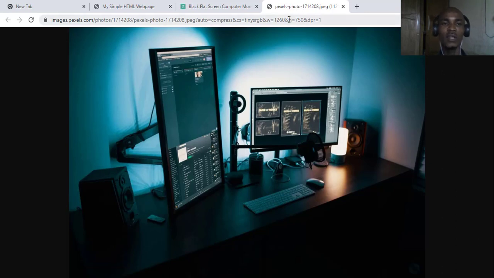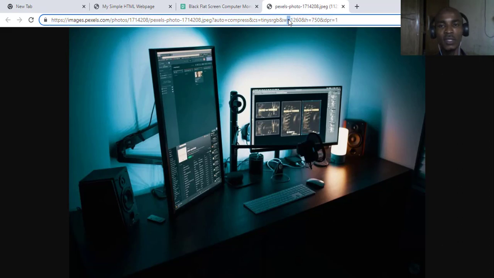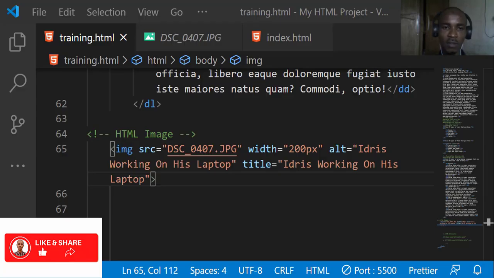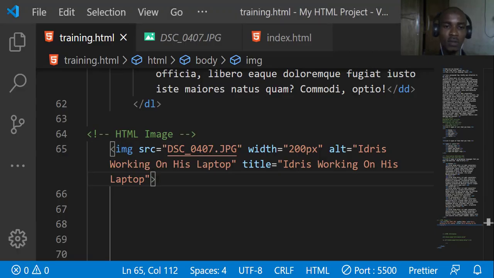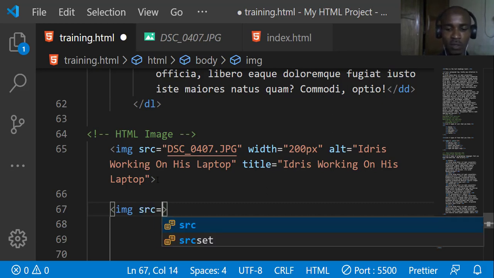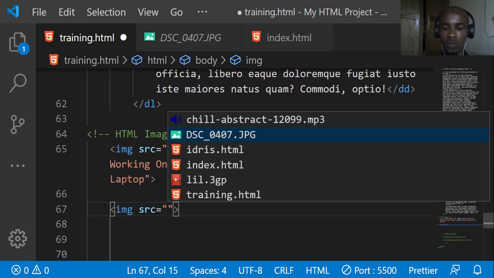All right, so what you can do now is simply click on this link you are seeing here, the one that is highlighted above. Just copy it using Ctrl+C, and let's move it straight to our file. In place of this, maybe I don't need to delete this. Let me create another image tag so that we can have several examples here. So I have this now.